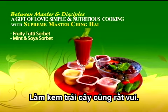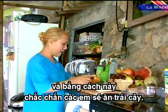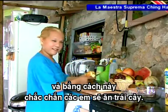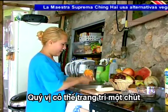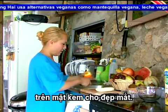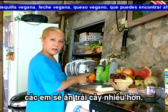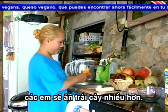And it's fun to make. You can make it with your children, and in this way, they will eat fruit for sure. You can put some decoration on top of the sorbet, make it nice. You make it with your children, then they eat the fruit even more.